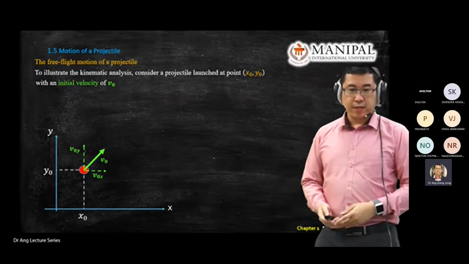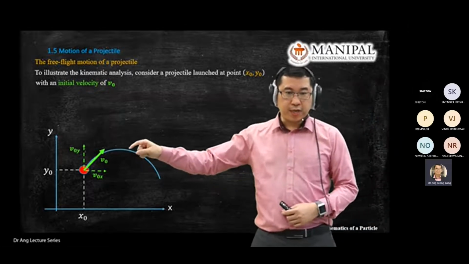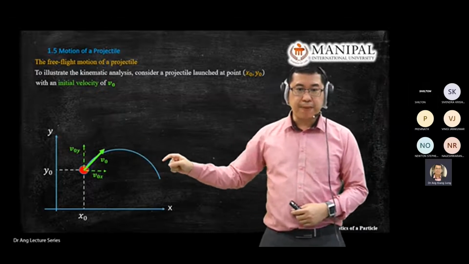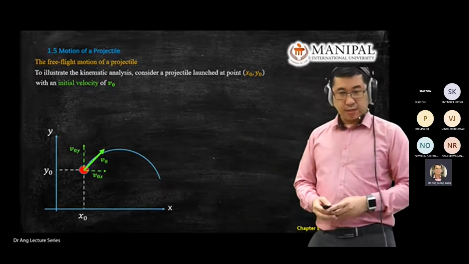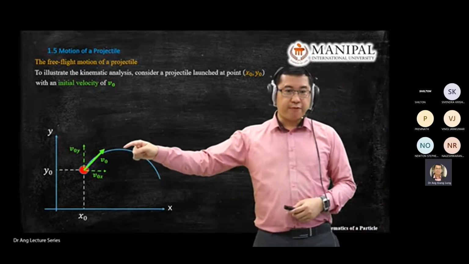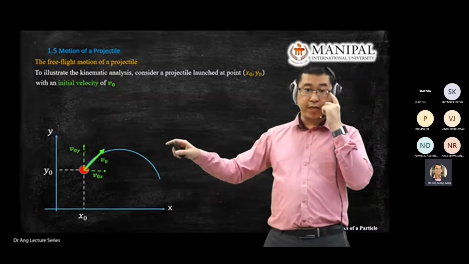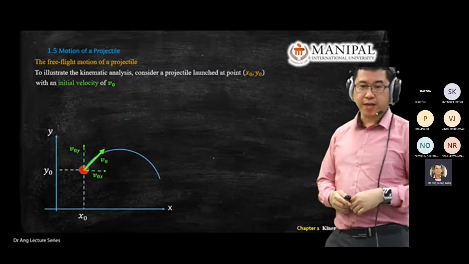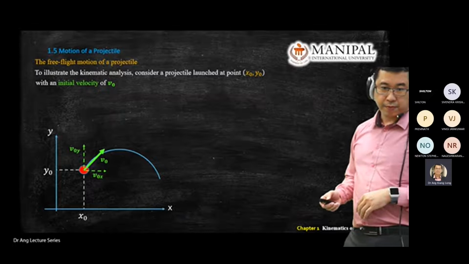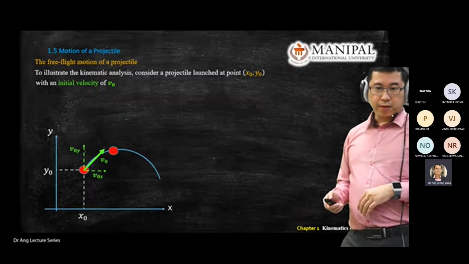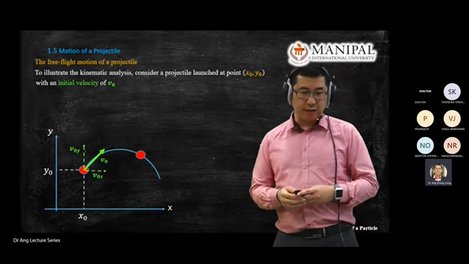Then in our module, I always use the blue color line to represent the path. Why in projectile free flight motion is the path curved? Because we have a gravity force that is pulling downwards vertically all the time on Earth. Let's say we have particles that fly along this path in the projectile.